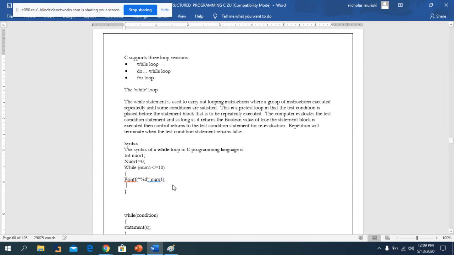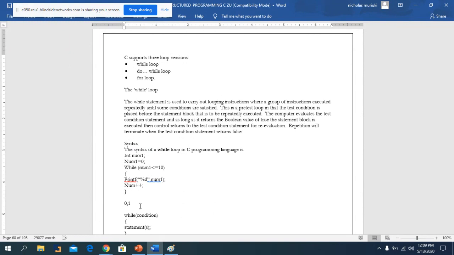But what about the next num? That's why we say num plus plus. So in this case, while num1 is less than or equal to 10, printf num1, num plus plus. I test the first one. Is 0 less than or equal to 10? It is. So we execute 0. So the first thing that we write is 0. Then we go to the second num, so it is adding num plus plus. 0 plus 1, because it is num plus 1. Is 1 less than or equal to 10? Yes. So we execute 1.